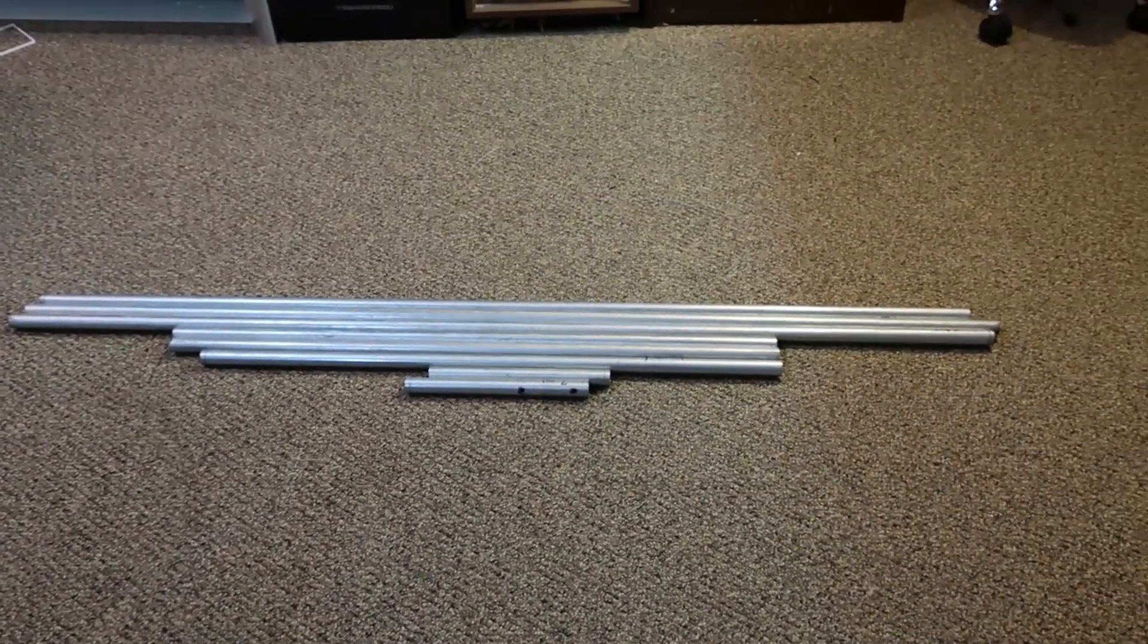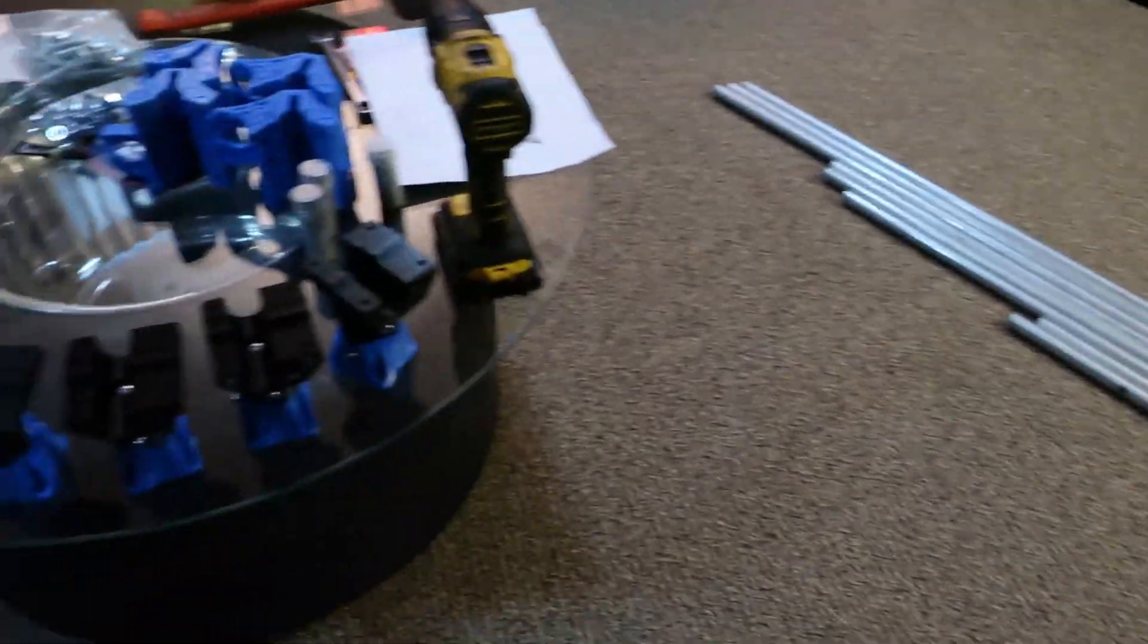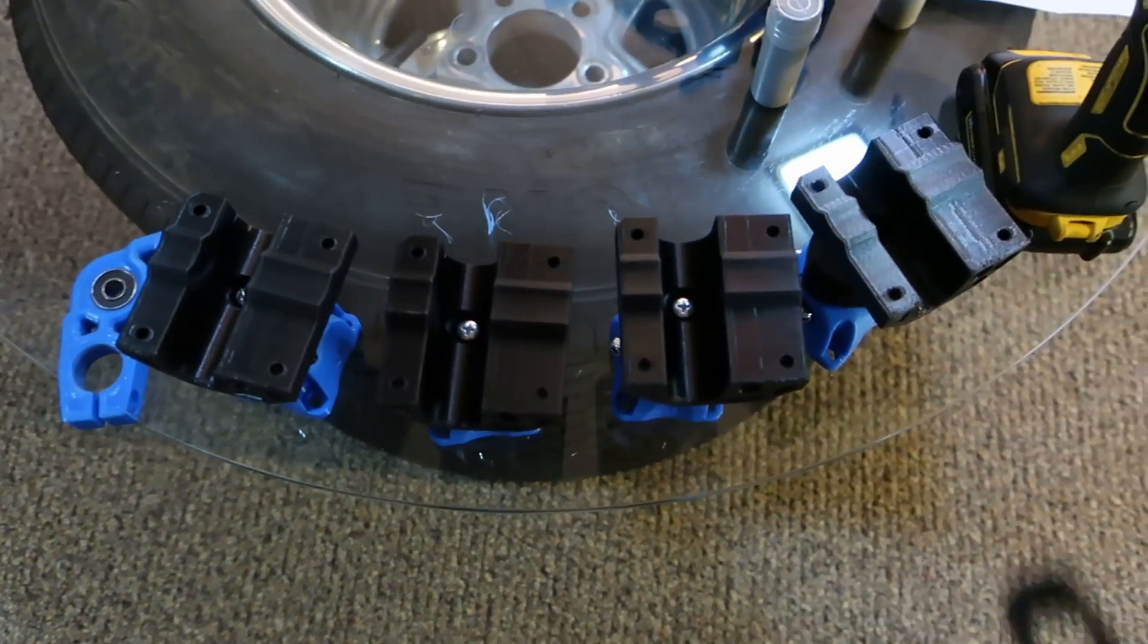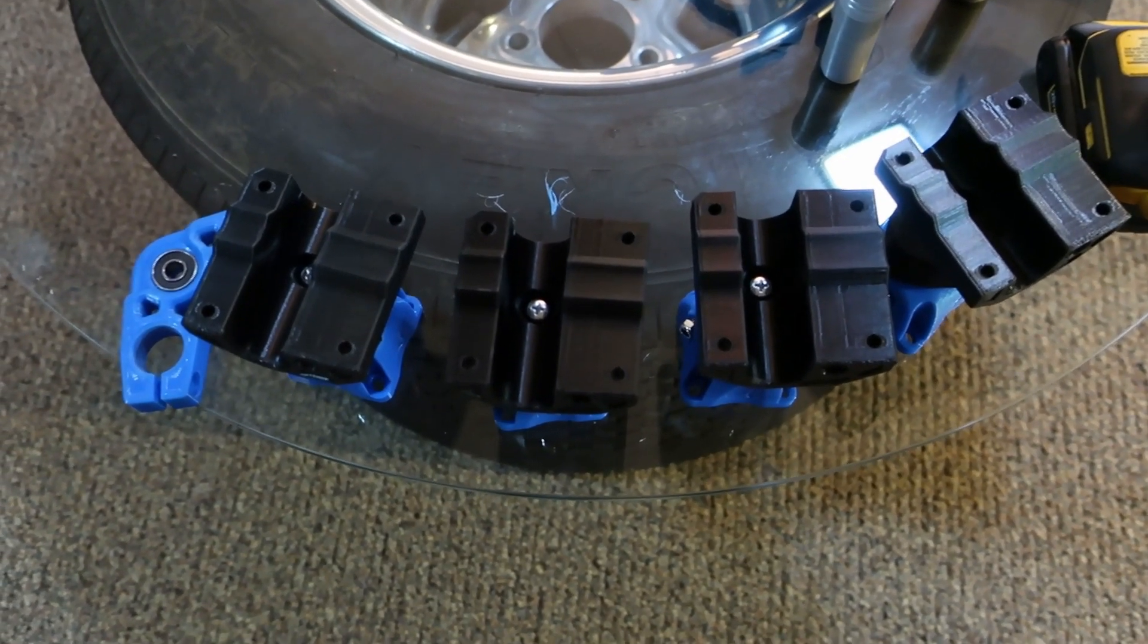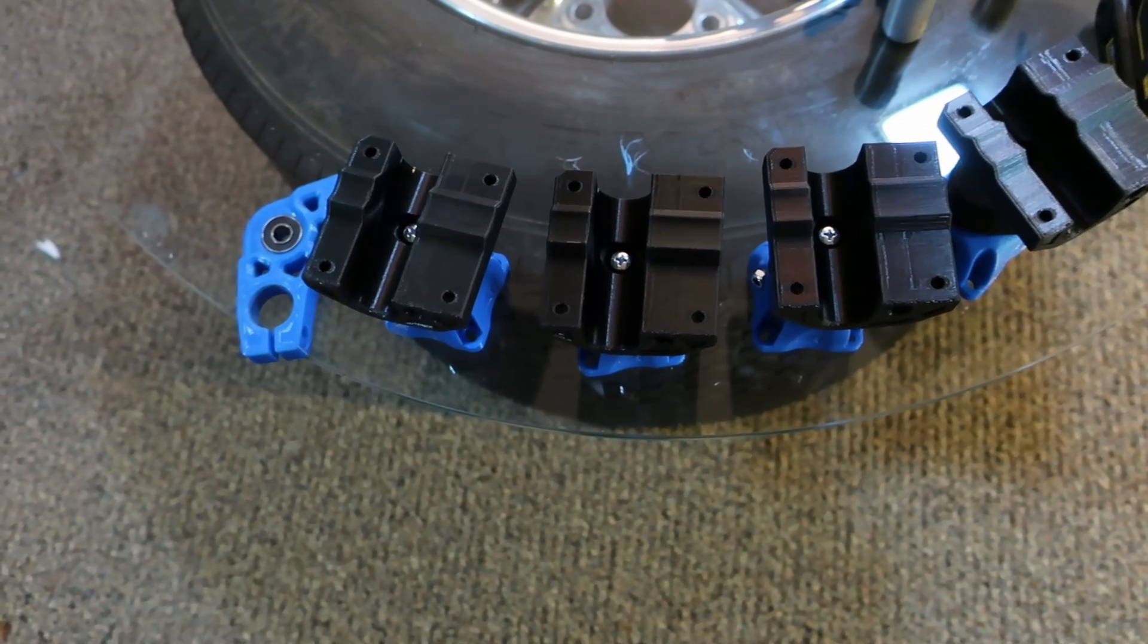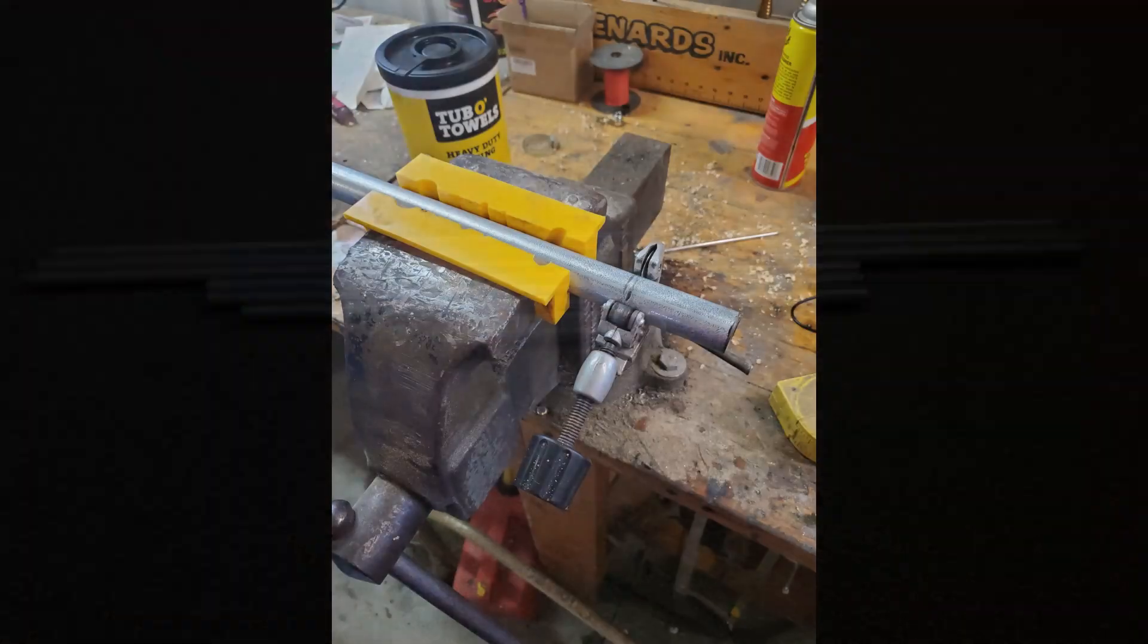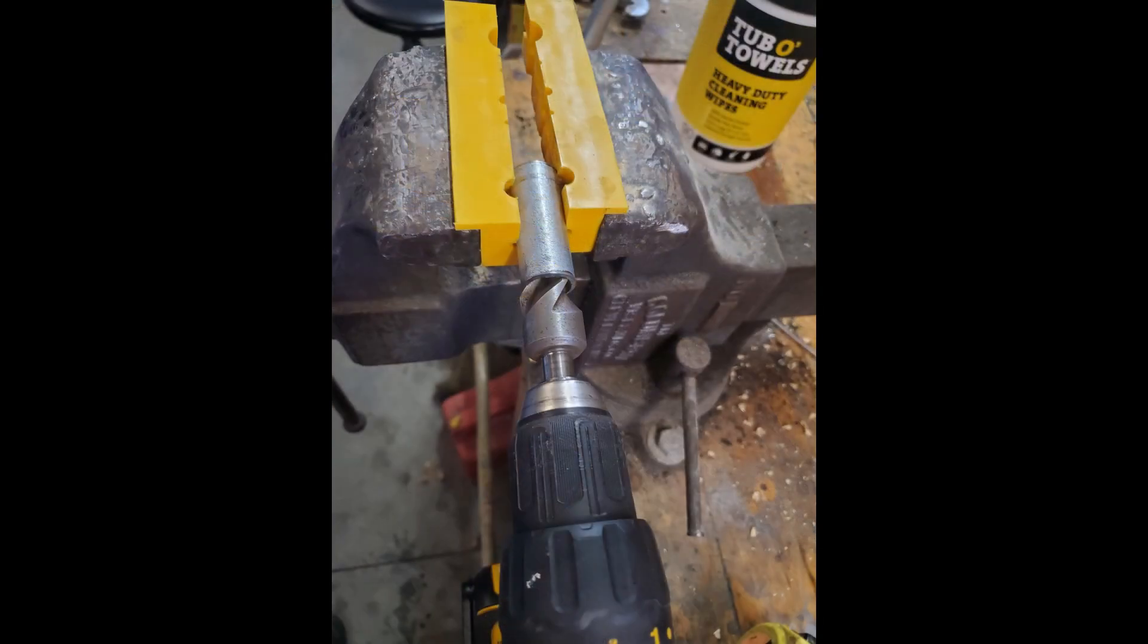So I was going to show you how these rails go, but I printed all of the same corners. They're supposed to be mirrored rather than the regular one, so we'll have to reprint those. I'll wait a day or two until they're done and then I'll show you. I cut these rails pretty simply, just used a pipe cutter that you use for cutting water pipe. It kind of dulls the blade on it, but we got the job done.